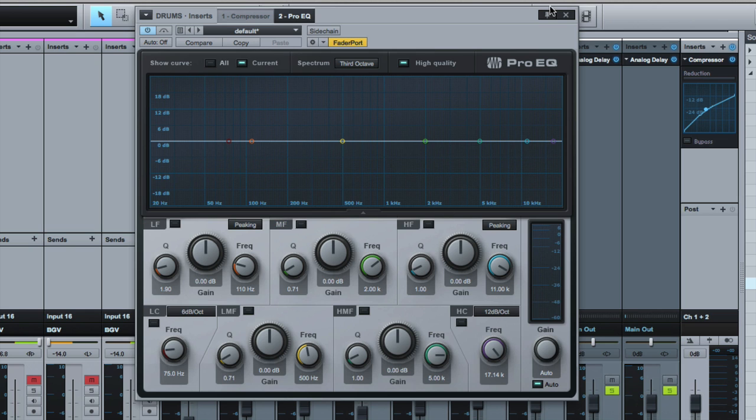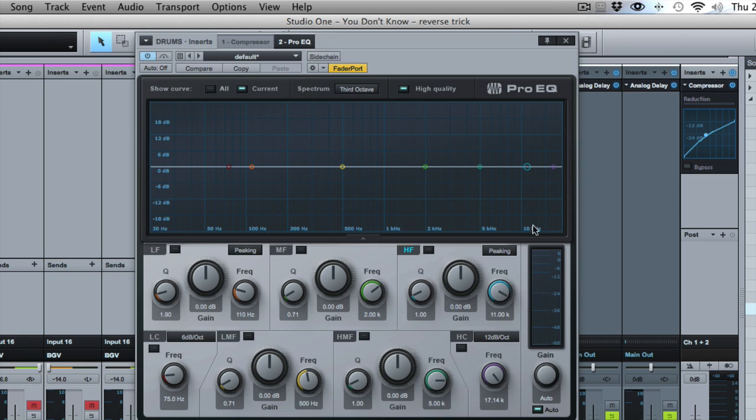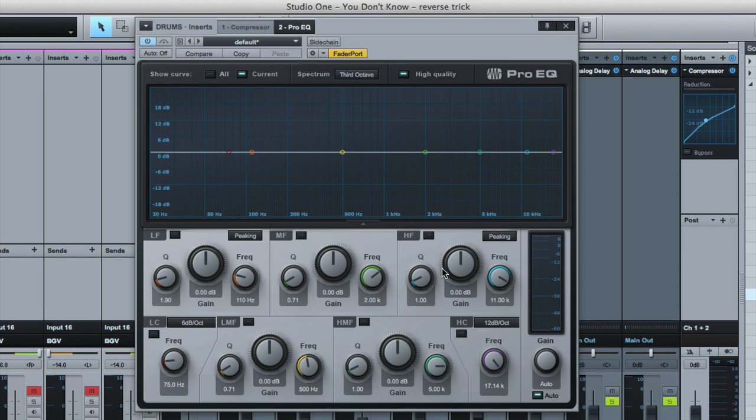Same thing with a compressor and anything else. And then I store it as my default. So every time I drag an EQ into my session and use it, it's already got all the default settings like I like. And you can change that at any time. You're not locked in. If you change preferences over the course of a couple months and you want it to be a little bit different, make those changes and resave it as a default, and you're good to go.